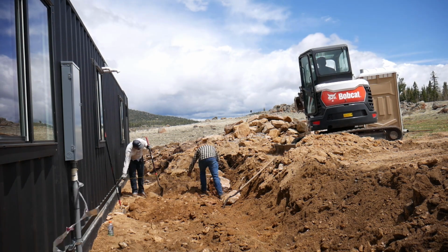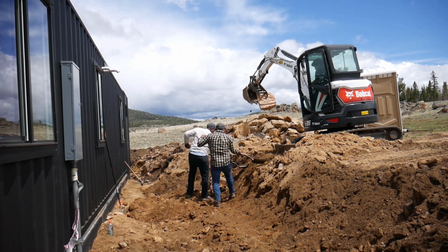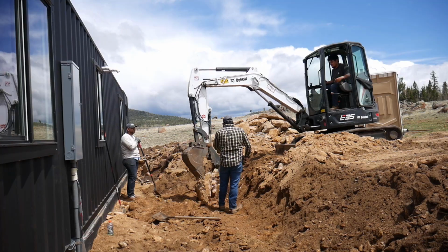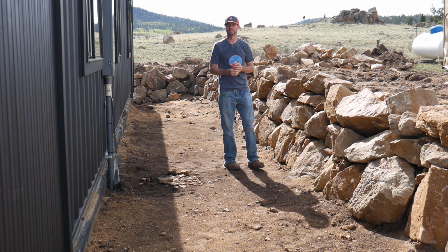And I've done videos on hydrostatic pressure. It's not quite that, but we don't want this water just pooling on the back end of this wall. So we're gonna have a perimeter drain that's gonna catch some of that. Well, it's more like a drain tile wall. And it's gonna catch some of this water and it's gonna run it out one way or the other. So most of it that goes down gets away from the wall as fast as possible.